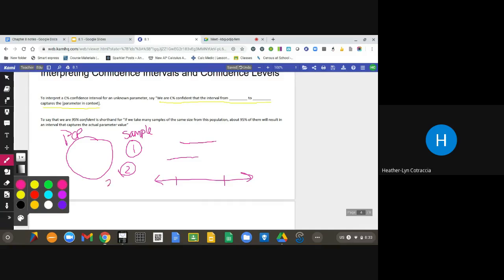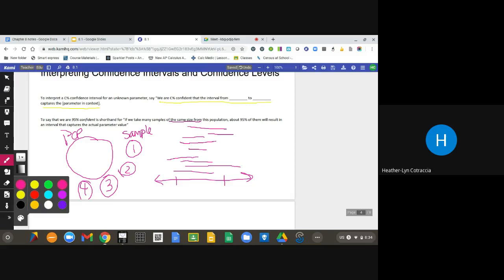Then I take out another one. And this time, my interval is going to look like this. And then sample 4 maybe looks like this. And you get the idea. You just keep taking different samples and constructing these different intervals. And again, they'll all be different intervals because you're getting different samples. I don't know how many I've done here. 1, 2, 3, 4, 5, 6, 7, 8, 9, and I'll throw one right there, 10.